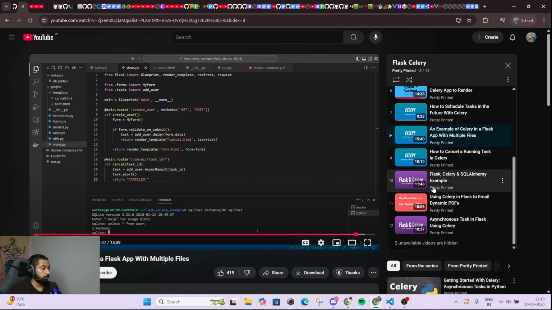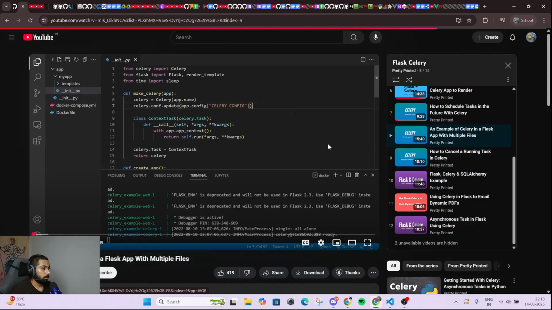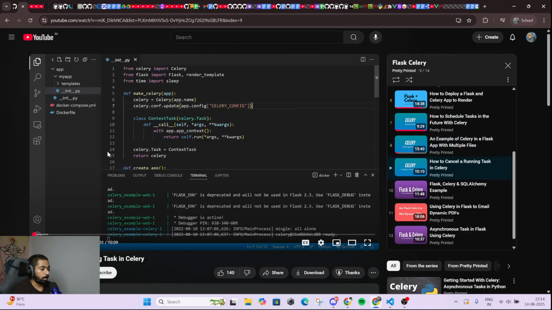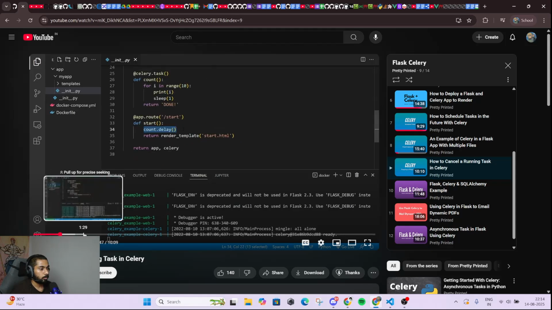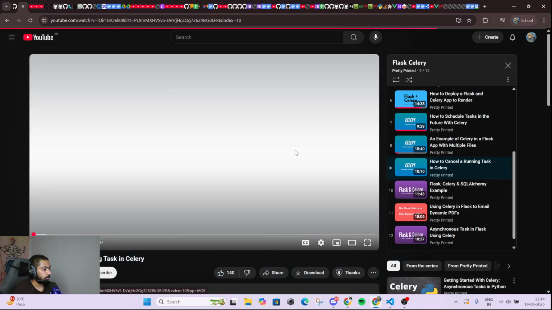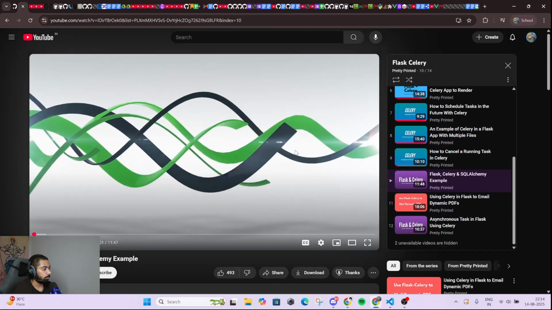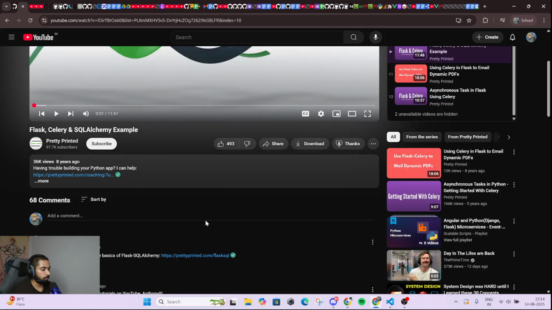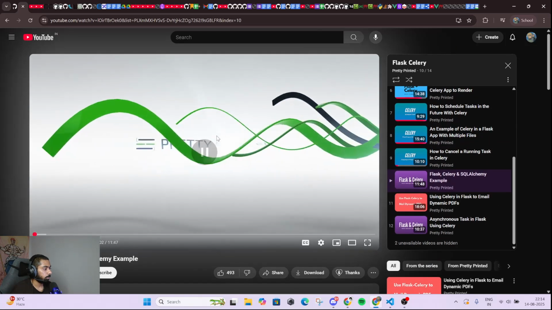I'll just have to search about the things that I have implemented, because I don't think he's implementing the same way, and that's totally fine. But I need to know my own code and not the new ways and all. This says SQLAlchemy though, although this was like 8 years ago. Let's see.